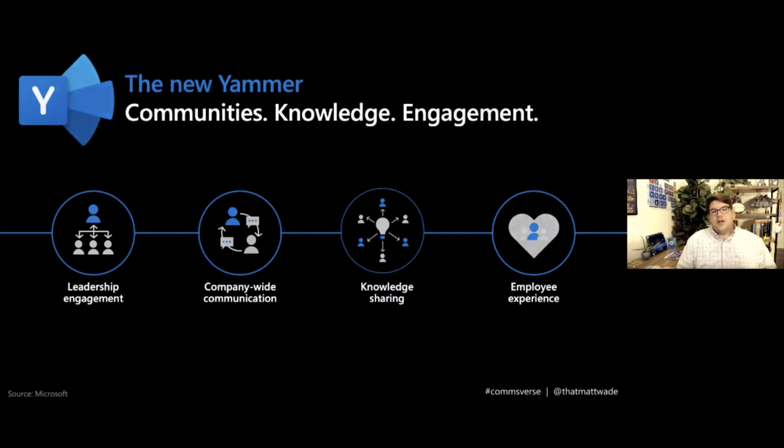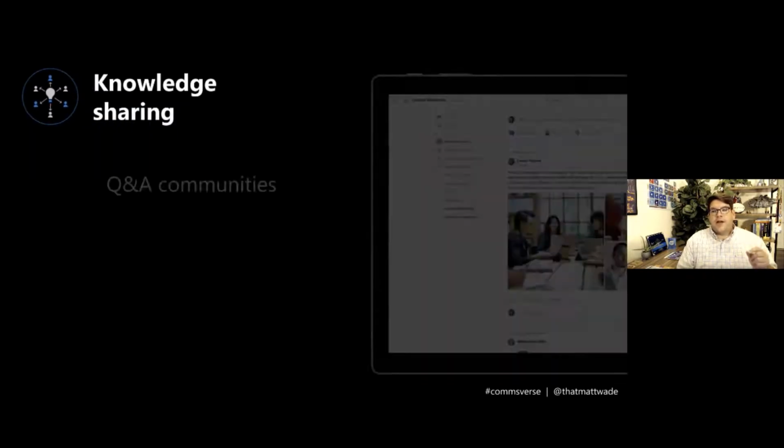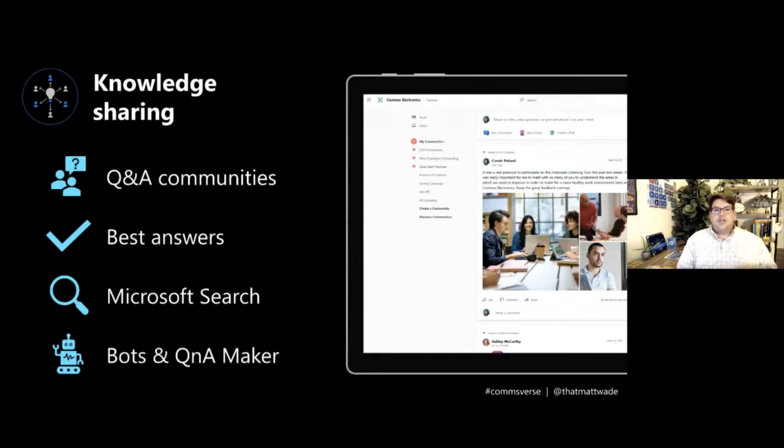But the big thing I want to talk about here is going to be knowledge sharing. So knowledge sharing is a big one. Ideation, asking questions, finding out how to do the right thing, how to do something correctly or the right way, or the company or the organizational way. And Yammer is really great for that.